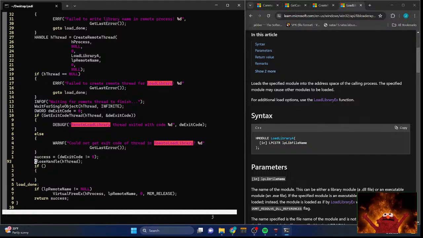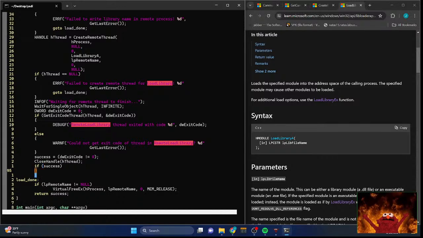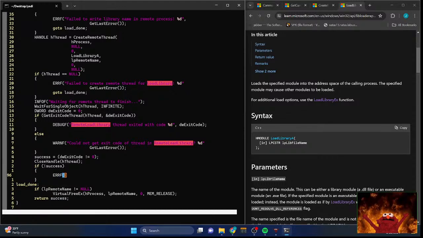We also can just close the handle right here. Success. Or if not success, then an error: fail to get exit code or LoadLibrary failed for some reason. And then we actually can't get an exit code right here, because we sort of lost that when we exited the thread.